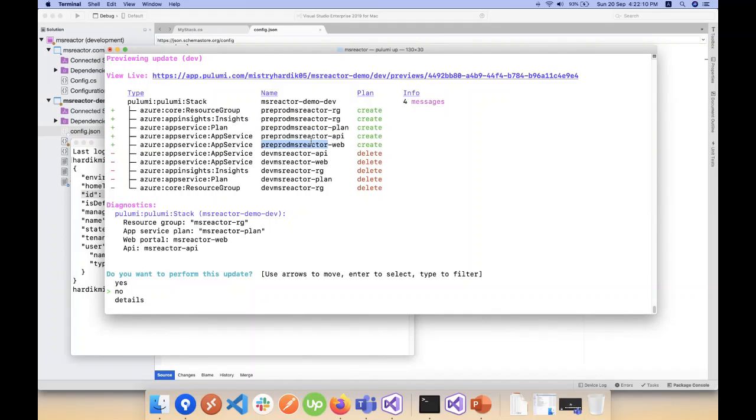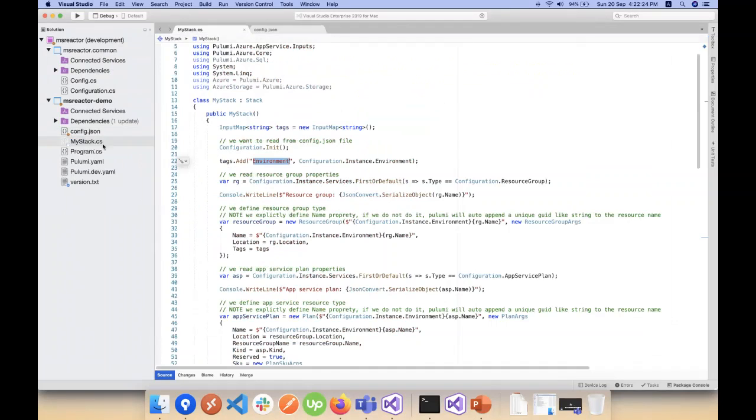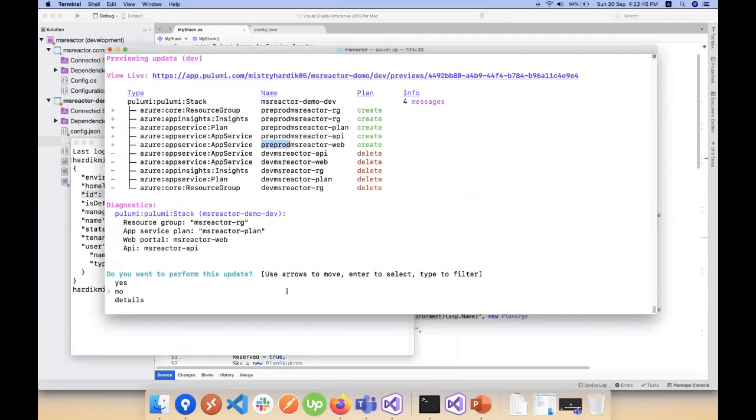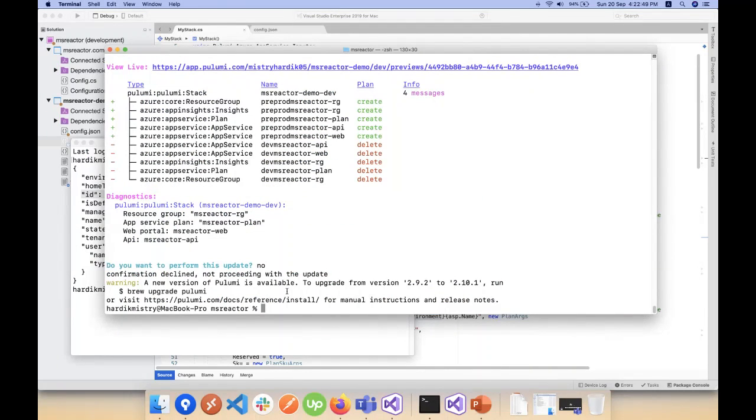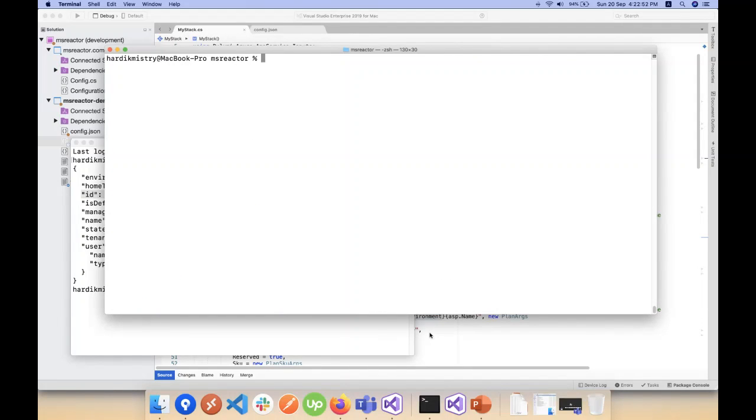So what I wanted you to understand was, in case you are wondering, the dev word was picked by Pulumi because that is the name of the stack. No, that is not how it works. It is the C# logic that I have put in my stack here, basically. You may notice that I am putting the name with the environment as a prefix. So I can say it's dev, pre-prod, or in some cases, I can also say alpha, beta, depending upon the stage. Different companies have different staging names, etc. So it's really up to you, basically. So I select no, I don't want to execute this change. I'll just let it be. I'll clear my console, so let it be like that.